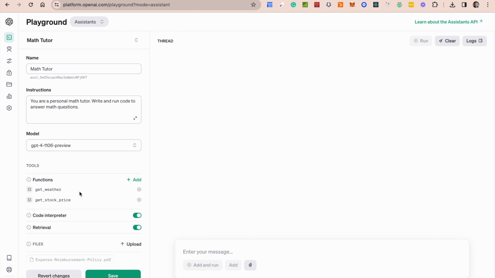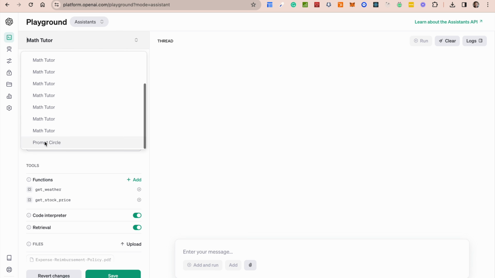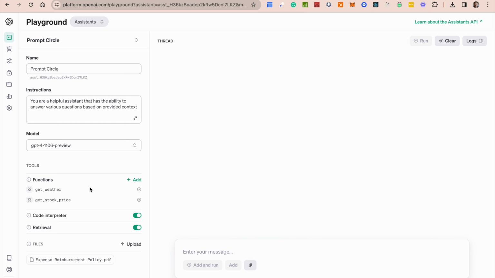So for instance, let me change this to my prompt. Let's say I were to ask the question, what is the weather in Boston. What OpenAI function does basically is to determine what attributes need to be used to call this function.